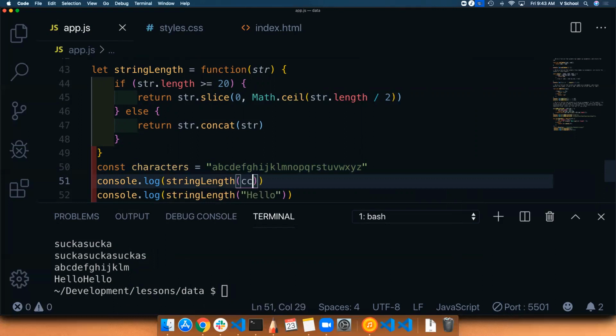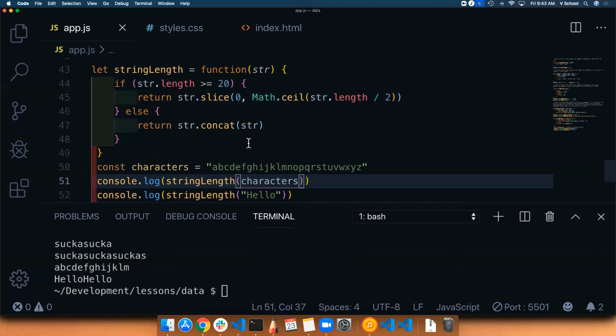I'd want to use the variable characters in my function, but we want to make our function so that it can accept anything. Maybe I want to use characters sometimes, but maybe I want to pass in hello manually.